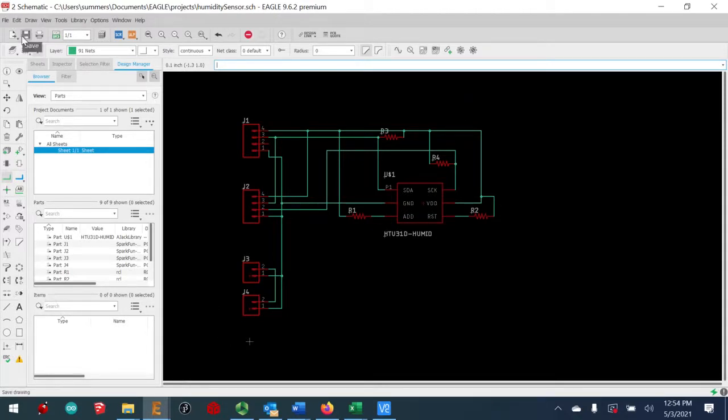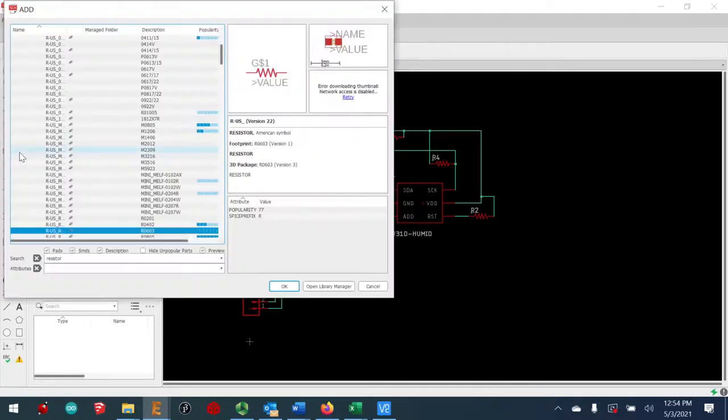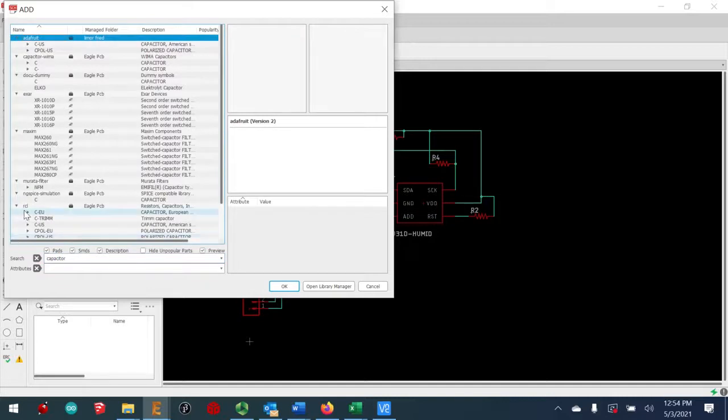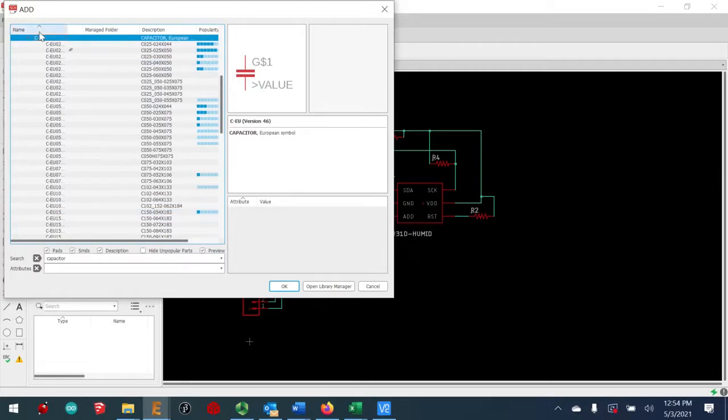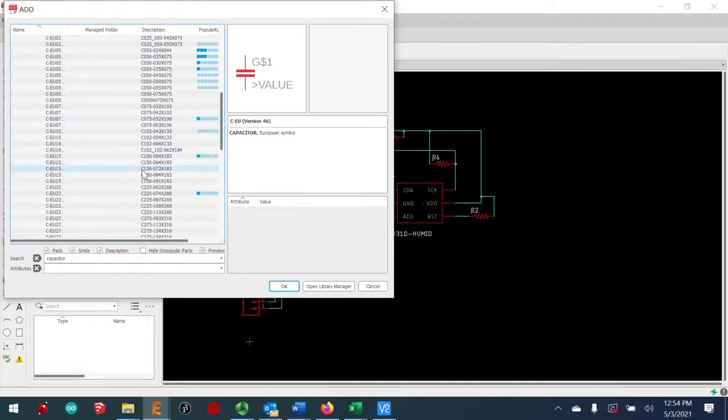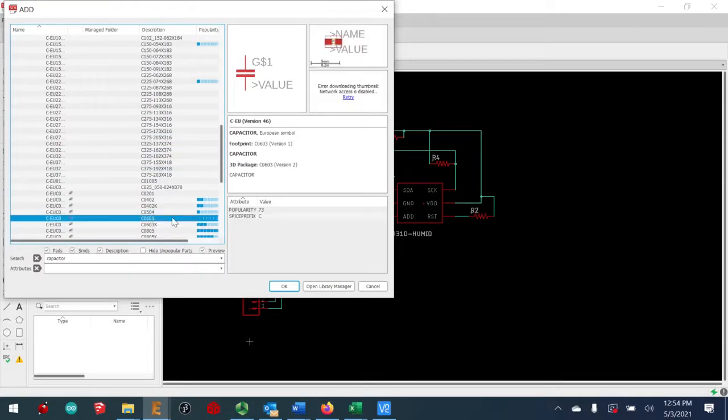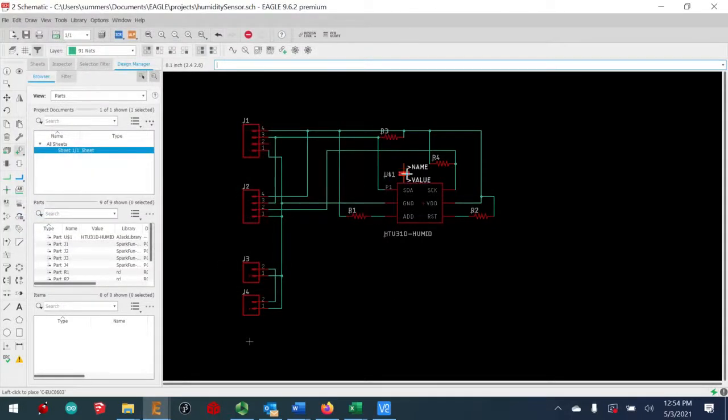The data sheet also suggests having a capacitor in here. So let's add a capacitor. All right. Capacitor. And that will come out of the same library. I like the European symbol. I don't know why. Anyway, let's find the 602, 603 input capacitor. Okay.